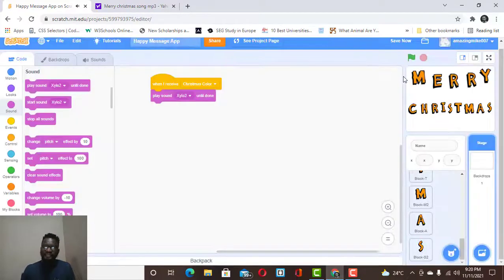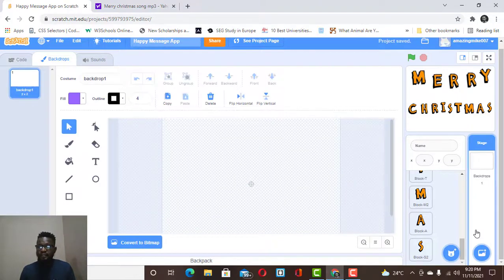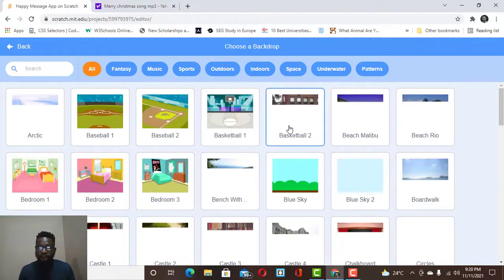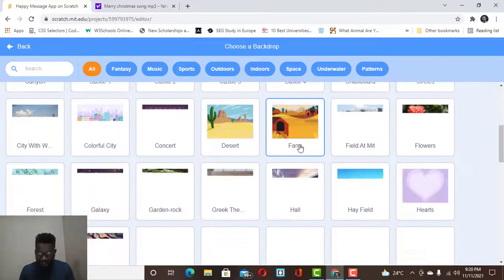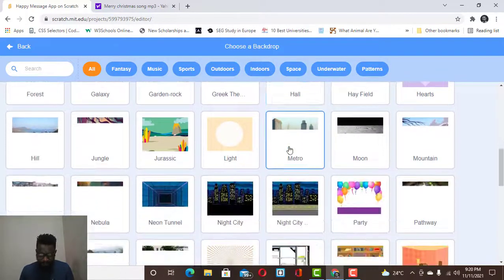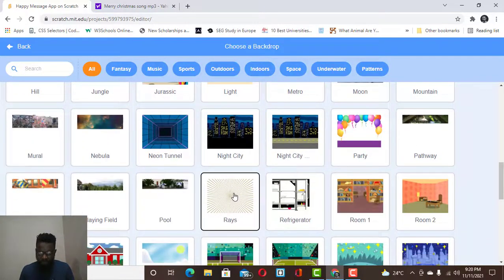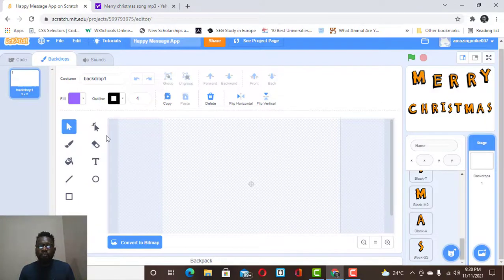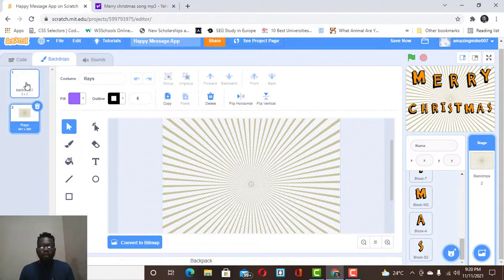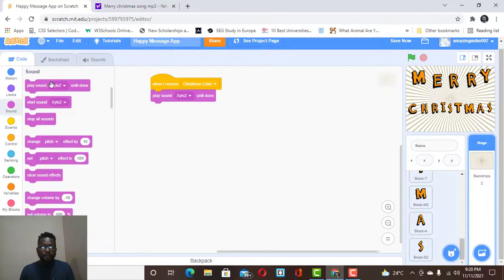Now the last but not the least is, while playing the song, we also need to change the background. Now we need to select a very nice backdrop, and I'm going to select that one. So we wanted to switch backdrop when we receive that.